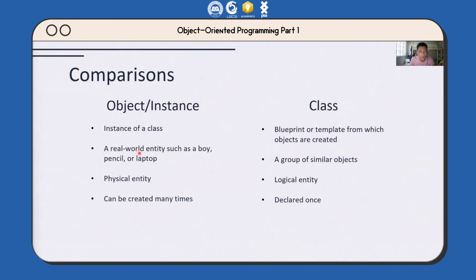On the left side, we have a real-world entity such as a boy, pencil, or laptop. To make this clear, as mentioned, a class is a group of similar objects. A template, for example, a student. A typical student has an ID number, a name, an age, a section, no? Those are templates for students.